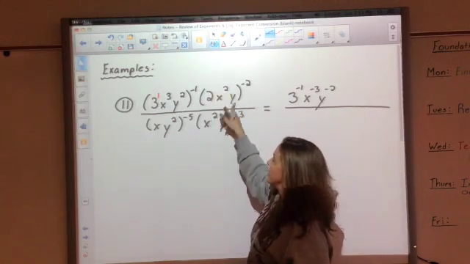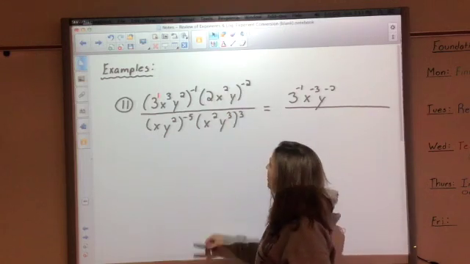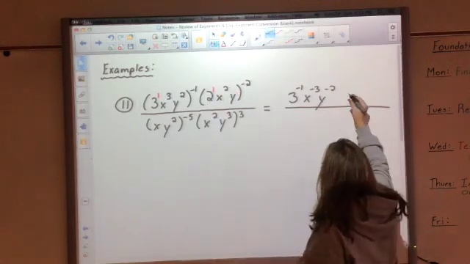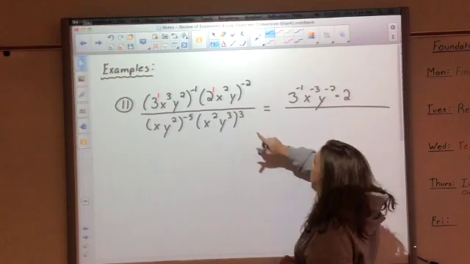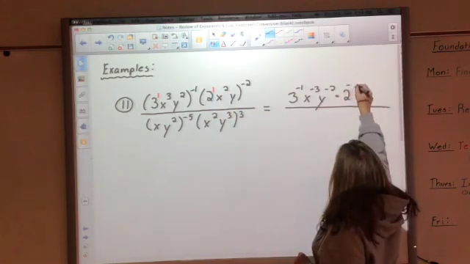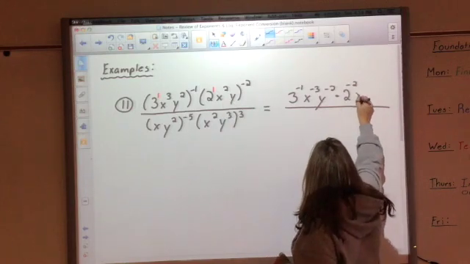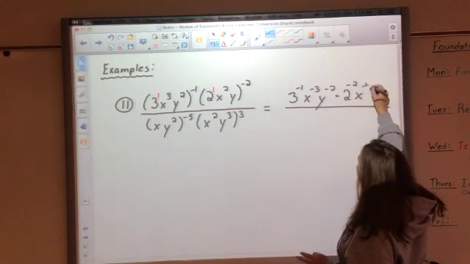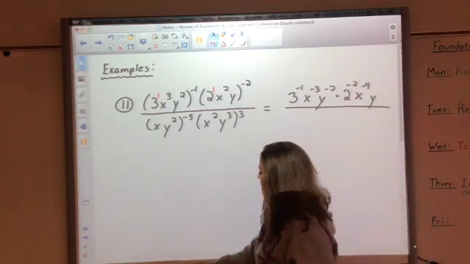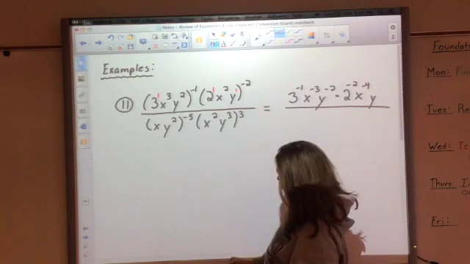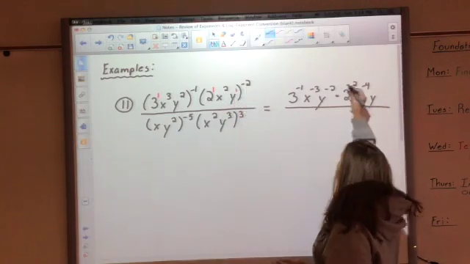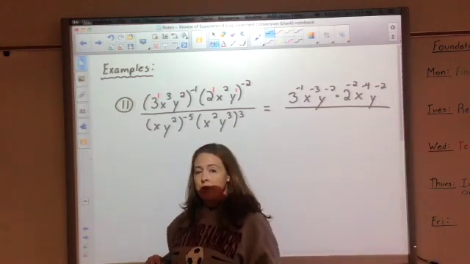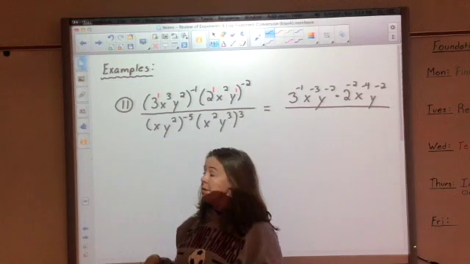Then I'm going to do the next parentheses. Okay, remembering this is an understood 1 here. So, base of 2, so times 2. 1 times negative 2 is negative 2. Then our x, we have 2 times negative 2 is negative 4. And then y, this is an understood 1. So 1 times negative 2 is negative 2. Okay, so that's everything in the numerator. Now we're going to do the denominator in the same way. Then we'll see what will simplify.